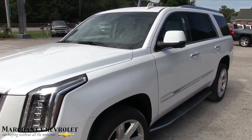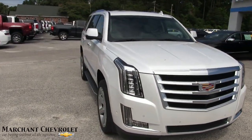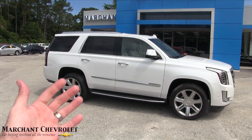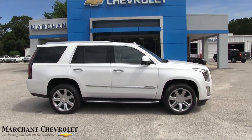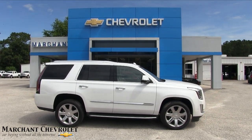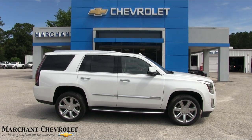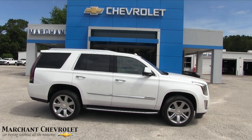So that's the 2017 Cadillac Escalade for just over $75,000 at Marchant Chevrolet — probably the most expensive pre-owned vehicle we've had on our lot in years. It's a well-maintained, practically brand-new vehicle. Let me know in the comments what you think of the Cadillac Escalade — your feedback is welcome. If you're in the market and you're near Charleston, SC, come see us at Marchant Chevrolet in Ravenel — just 15 minutes from Charleston and 20 minutes from the airport.